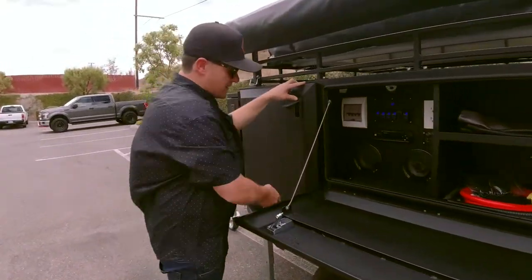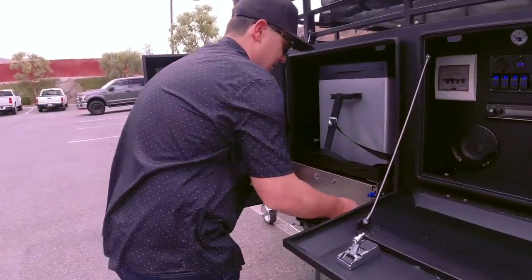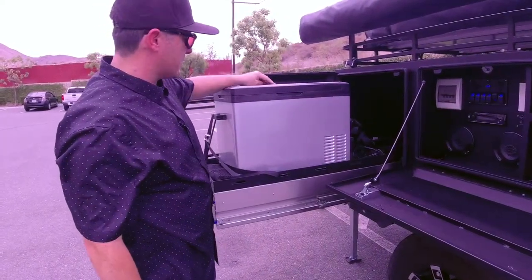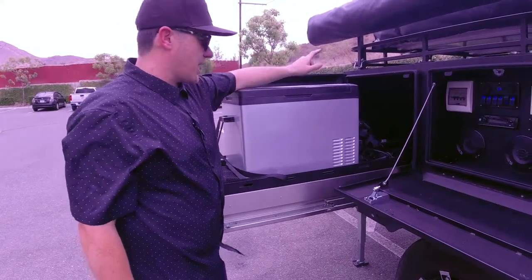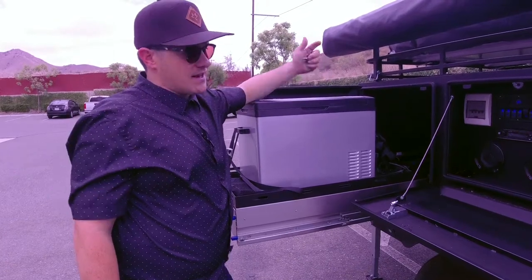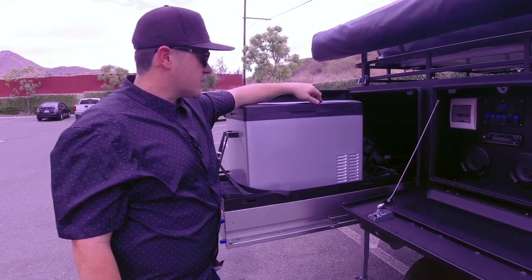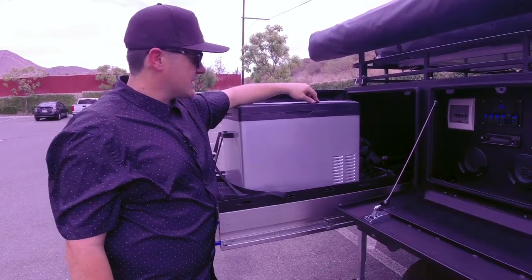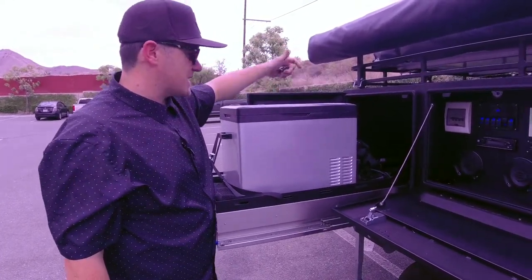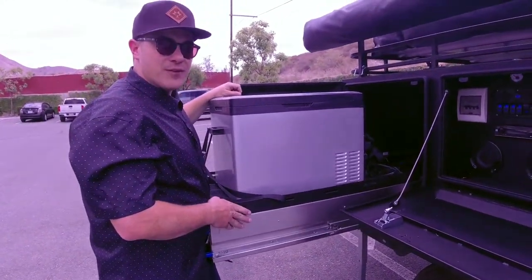This is where all your magic and entertaining is going to get done. This is our kitchen pullout. This is a basic fridge that came with our manufacturing — our manufacturing is in China, our design and R&D is here. So: manufactured there, assembled here, R&D done here, sold to you. This basic Alpacor fridge comes with all of our units — 50 liters. You can upgrade all the way to a 75-liter fridge for this storage.